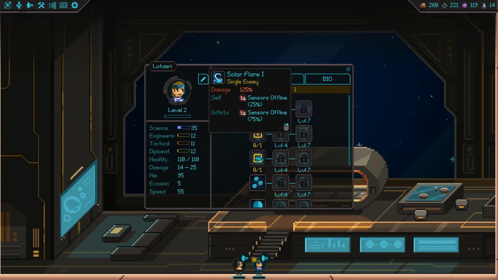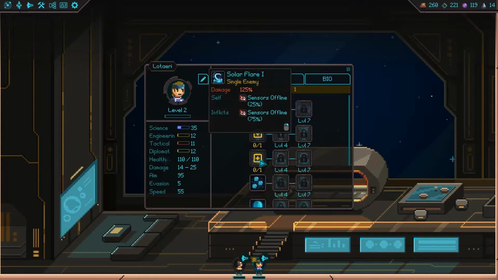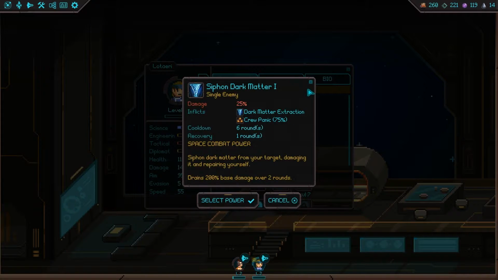Sulfur's a little dangerous because it has a 25% chance to inflict sensors offline on ourselves as well. What's the cooldown on this? Oh, 6 rounds. Siphon dark matter, 6 rounds as well.